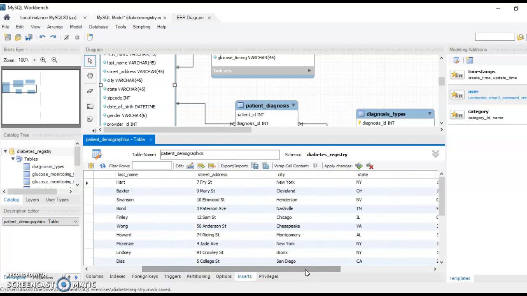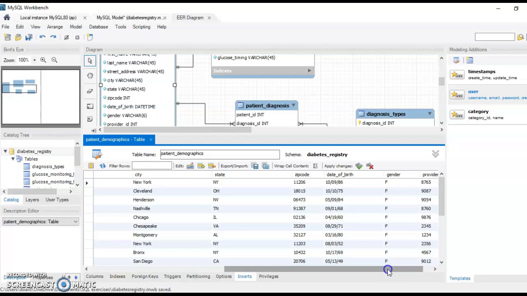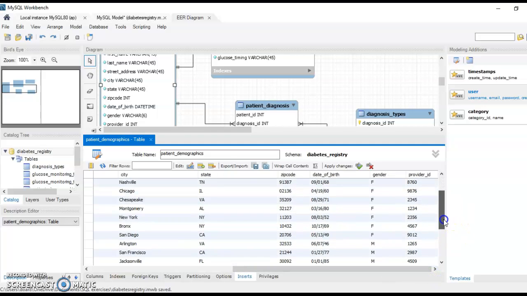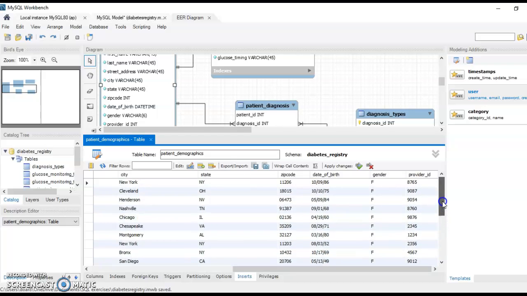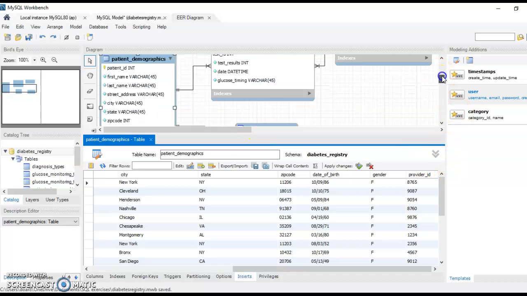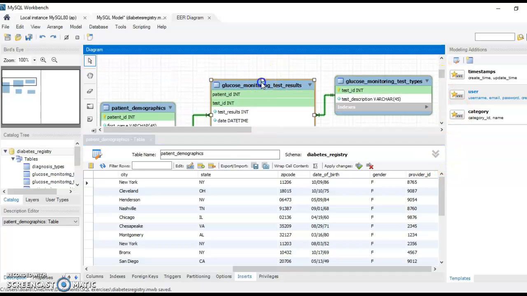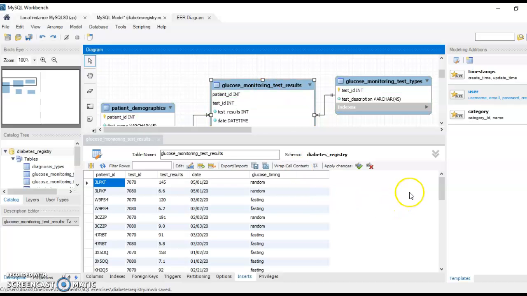Yeah, the name, address, the gender. I just put the females first and males second. Gender, and then the provider ID. And then the glucose monitoring I entered here.